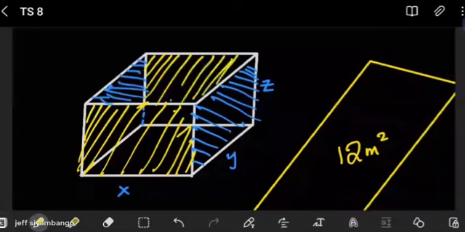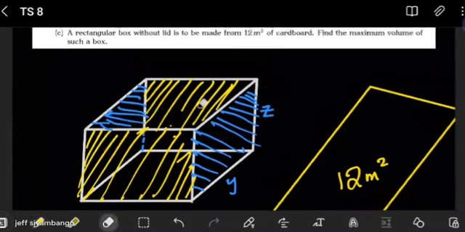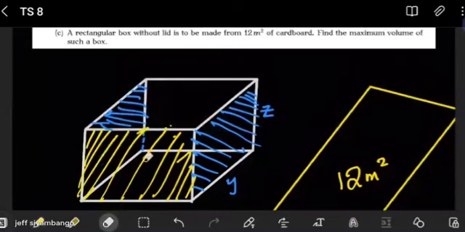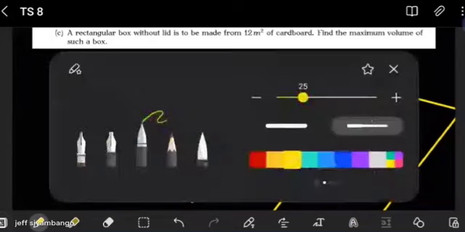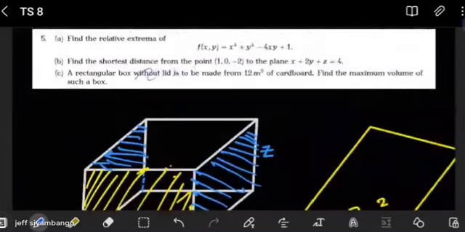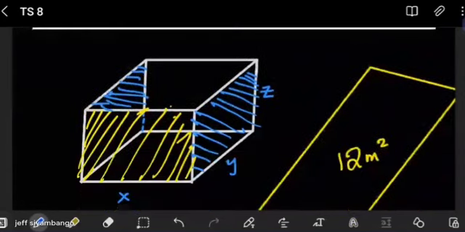But you have to see that only one piece is made once, and that is the base. Why am I saying that? Because the question specifies, let me leave this open because it looks like it's disturbing what is happening on top. But we know this is basically the same as this front part here. The top part is to be left open, because the question specifies that we are making a box that doesn't have a lid. So the bottom part there, we will have a piece for the base, but the top is going to be open. Now, what does this imply?